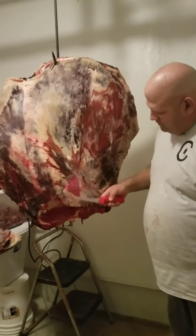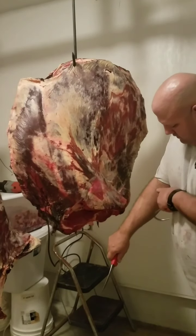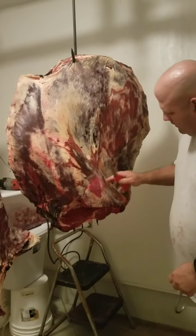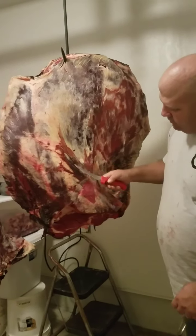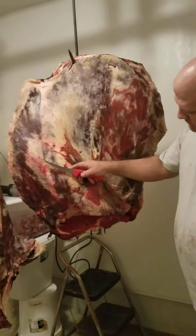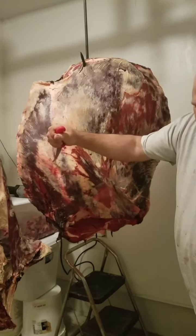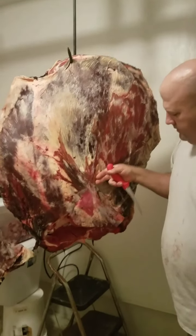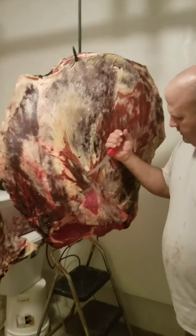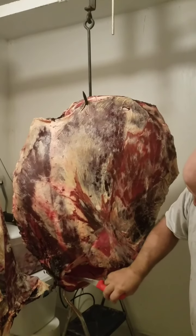So this is the front shoulder; this is where the front shank came off. There's a crease right here in the rib cage, and there's a shoulder blade that runs up in here. If you cut deep — hold your knife this way and you cut deep — you're cutting into the chuck. You don't want to do that; that's a nice cross-rib steak. So you want to get behind that shoulder blade, tilt your knife this way, and cut that shoulder blade off all the way down to here.